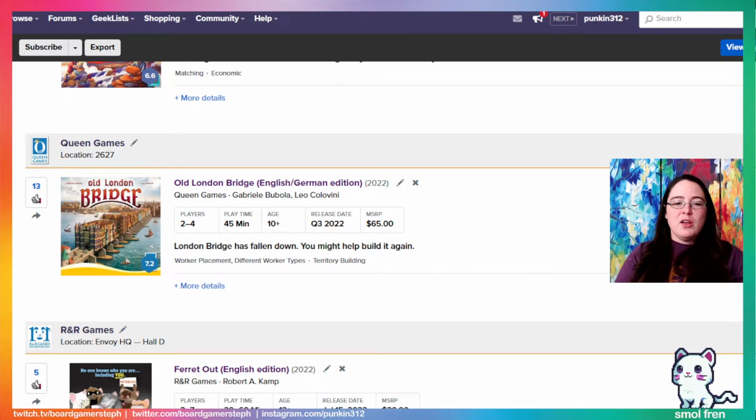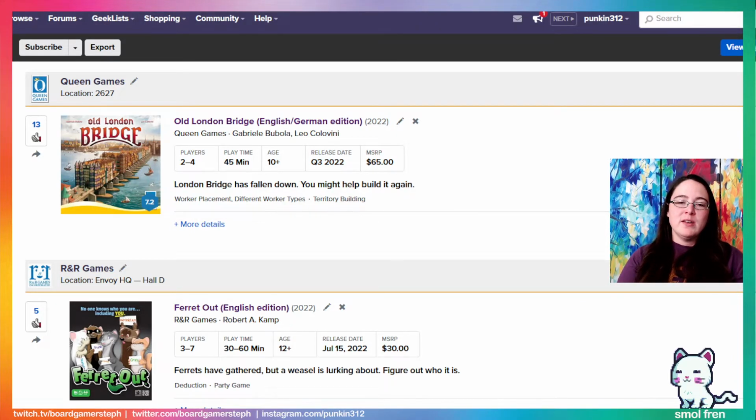All right, then we got Queen Games. We got Old London Bridge. I've played this a few times on TTS and in person. This is where you are building your bridge, and each turn you can basically build one segment. You might skip a turn for a reason, like if you have no money, but you're selecting a spot in the middle when it's your turn to grab one of the tiles, and you're making your bridge pattern, and the number on the tile has to be lower than the previous number.